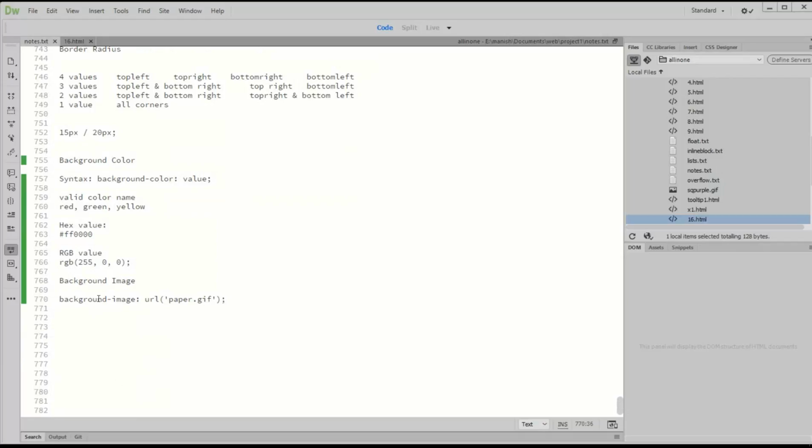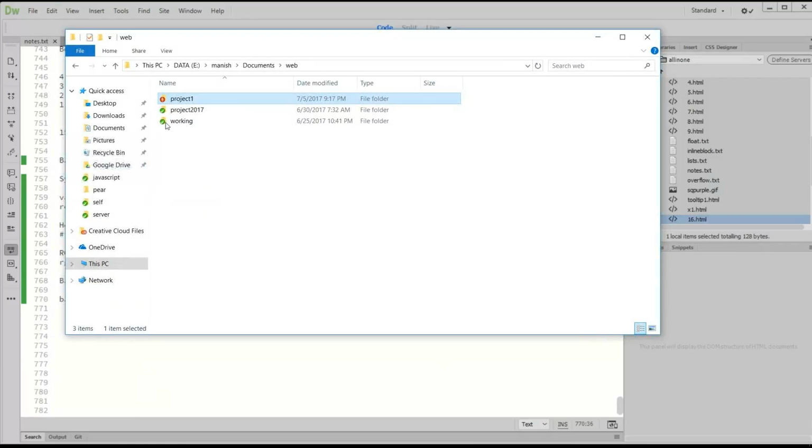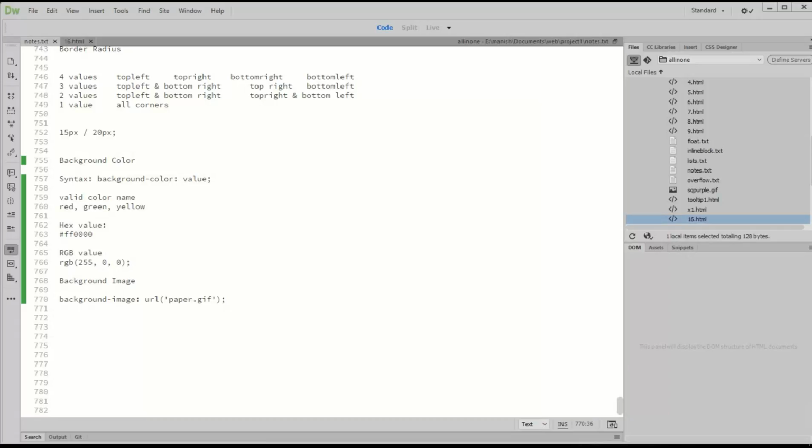Let's copy this image from some place which I have stored somewhere. Okay, let me copy the image.